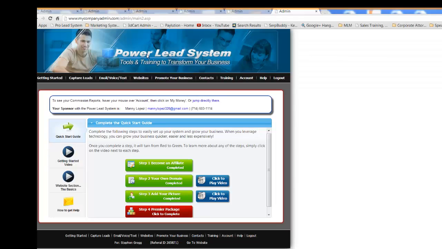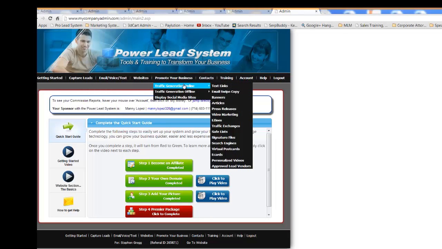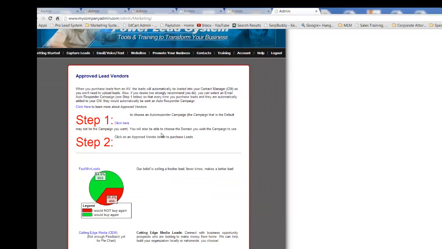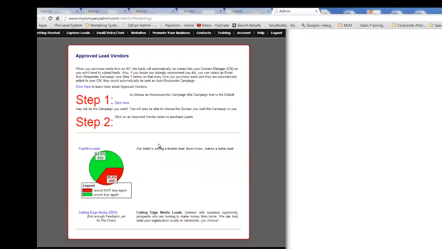All right, so now we're talking about the power lead system. See, the first one said free lead system. The second one says power lead system. I chose to upgrade on this one, and the reason why is because there's so much more you can do in this. And I'm going to go through what you can do with it. So like I talked about, all your lead traffic stuff is here. Let me show you the other one I wanted to look at, which is down here.